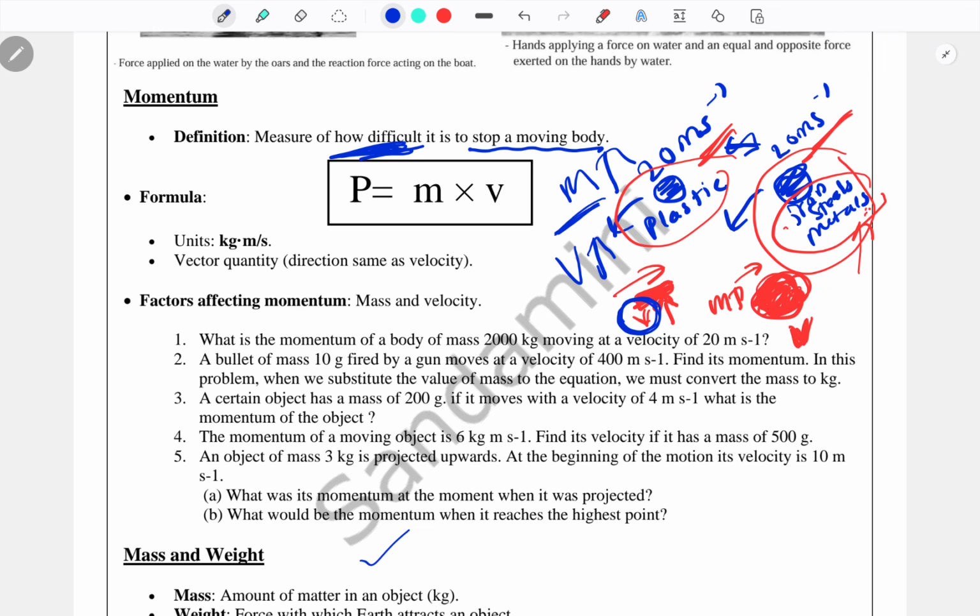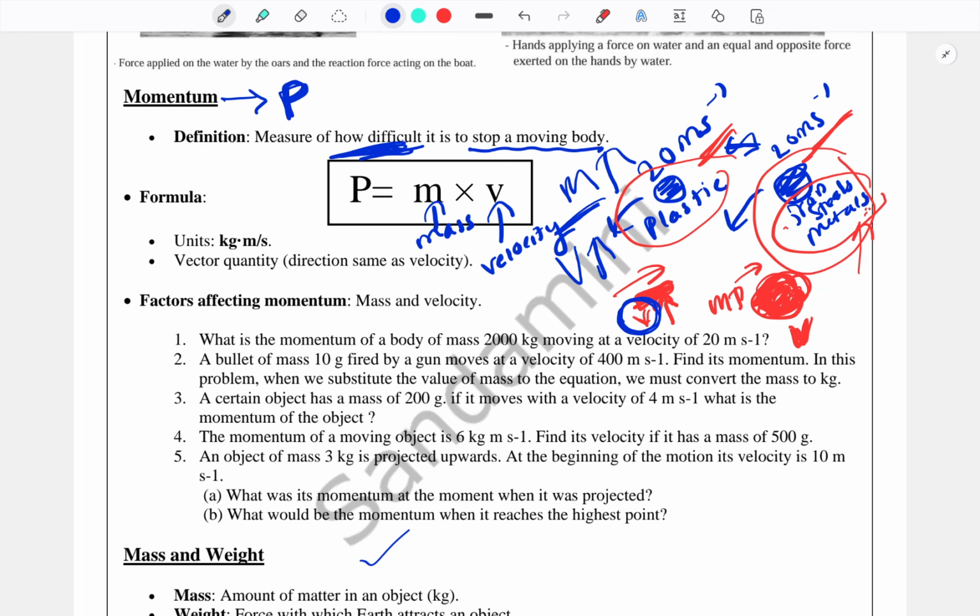By combining these kinds of tests and doing several experiments, they found out the momentum, which tells how difficult it is to stop a body. Momentum is represented by the letter P, right? It's not the letter M. It's odd, because usually we take the first letter of the word. But here, remember, momentum is represented by the letter P, not M. Simple M is mass. Momentum is equal to mass into velocity. That's what the scientists found.